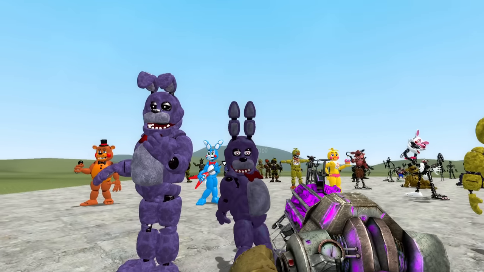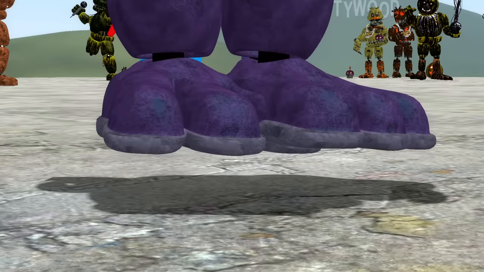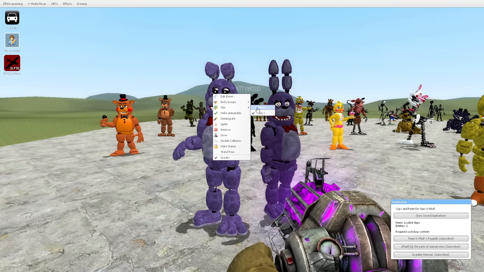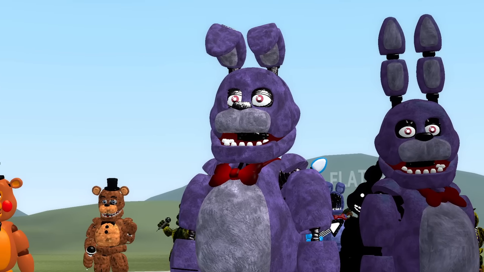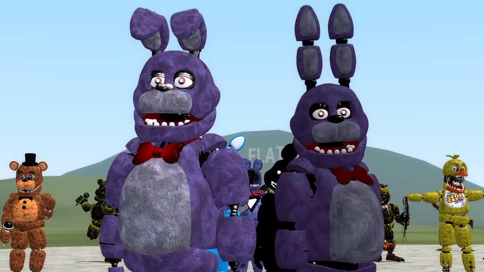And also, here's Team VR as a nice little comparison. Again, the Team VR ones like to defy the laws of physics and hover and stuff like that. But as you can see, he is a bit bigger. I'll go ahead and change his skin back so we have those nice eyes right there. So here we have accurate Bonnie and then Team VR Bonnie. There's a nice little comparison. I'm going to let you look at that.